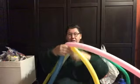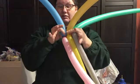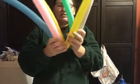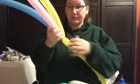So now each one of these, you're not going to hook them together like this. So we're going to stand up. You have it like this, and then like this, and like this. So they're like so. I apologize. So they're actually like this, okay? But take the two, so you have four in your hand. This is what I do.